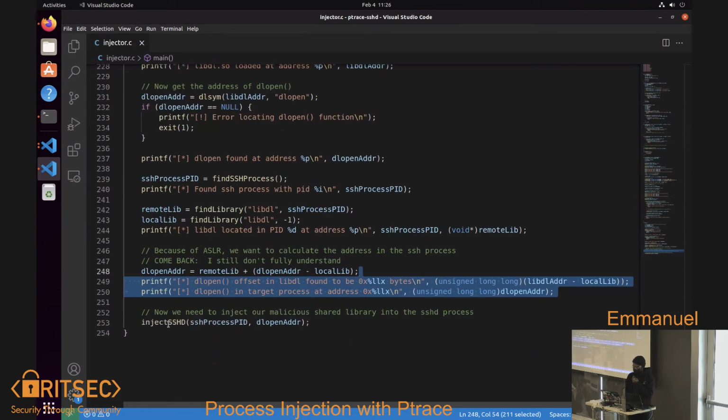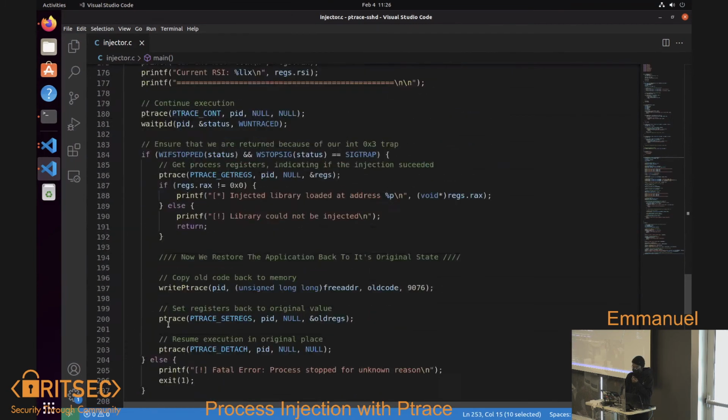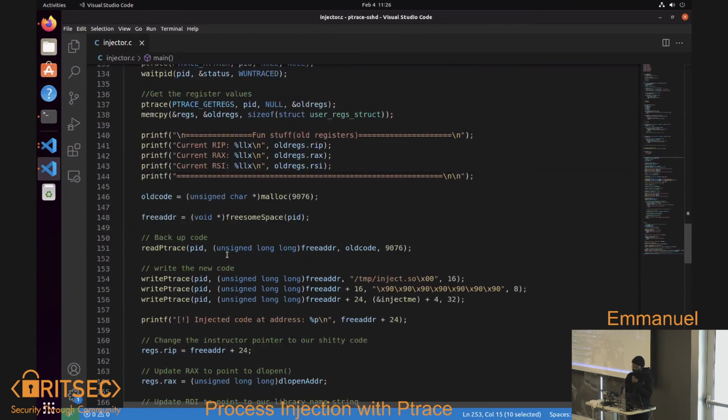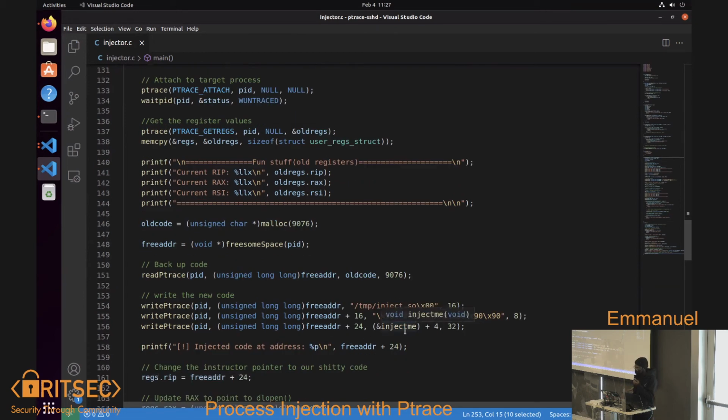But this is the main function, the inject SSHD, which is right here. As you can see, I found the process of the SSHD, then I try to attach to it, grab the information just as a precaution, save that in another part of my process, and I try to change it and point to our malicious part.